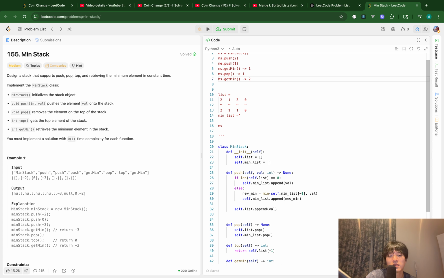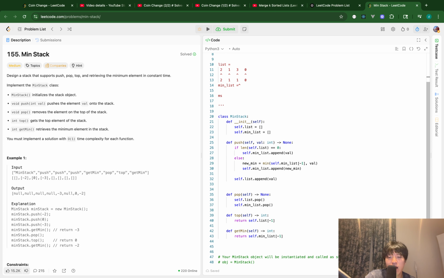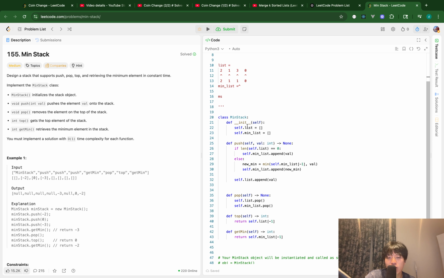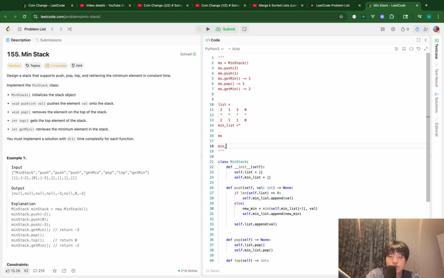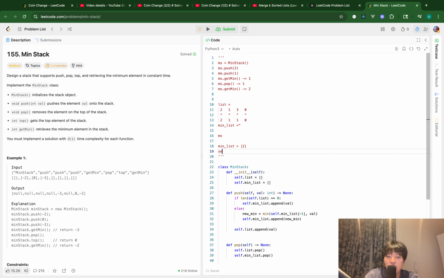Okay. So firstly, I initiate the mini stack with the empty rest and the empty mini rest. Then I push element 2 into this stack. So because self.rest is now empty, I just have to append this element to mini rest. So now 2 is appended.